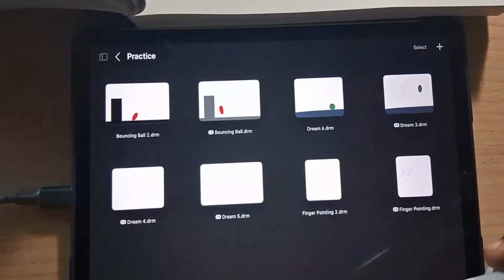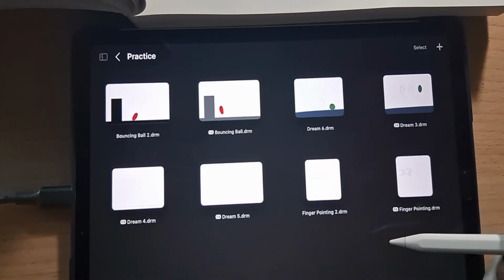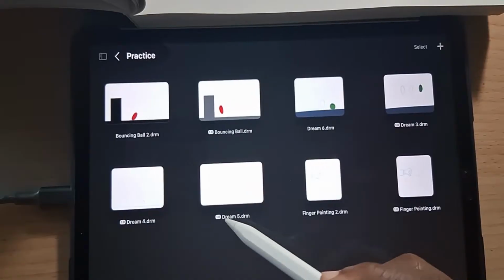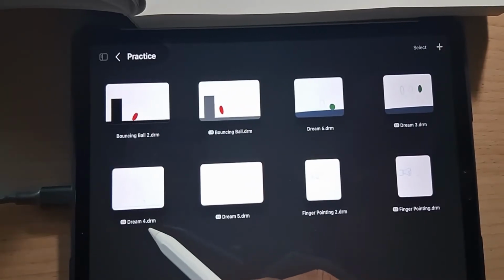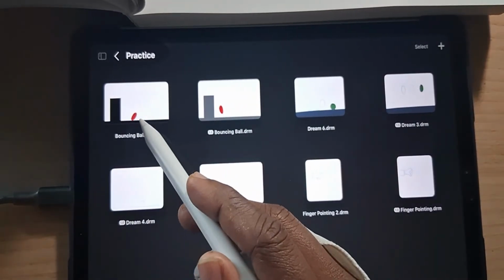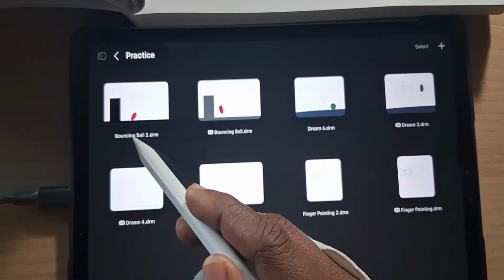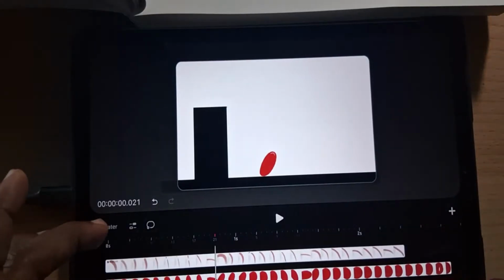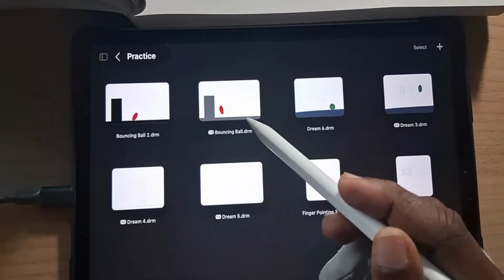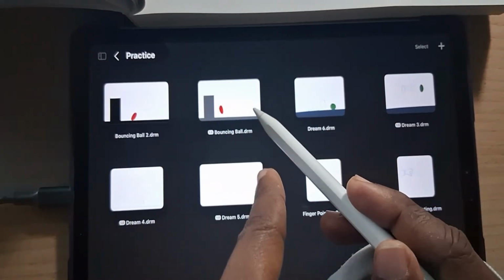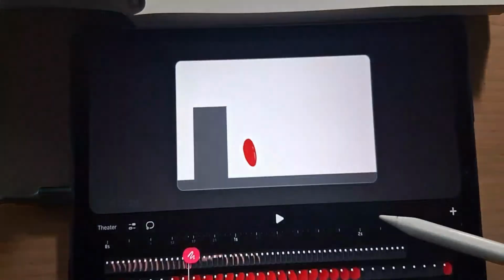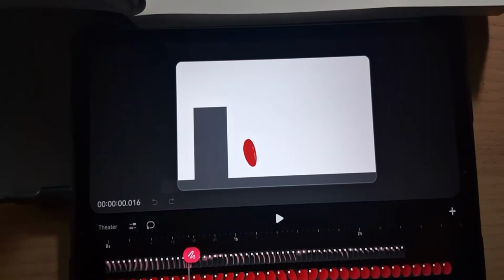These are my practice files here, the old files. Even if I try to open an old file, it's going to convert it to the new one. An example would be: I'm going to reopen this one, and it's going to automatically convert it to a Dreams 2 file. So this is the file here.